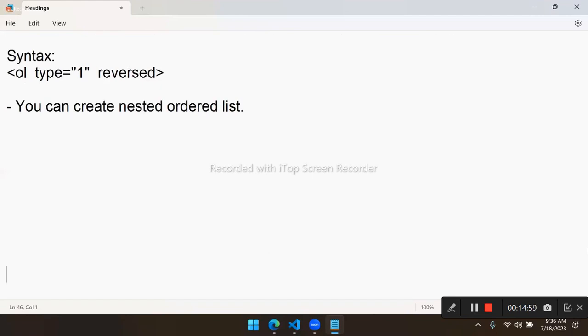But one basic rule you have to remember: every nested list must be inside a list item, the li element. Every nested list must be inside the li element. That is the basic rule you have to follow.